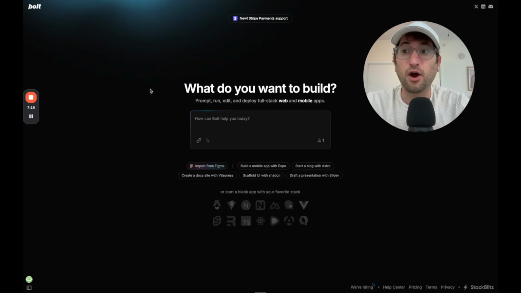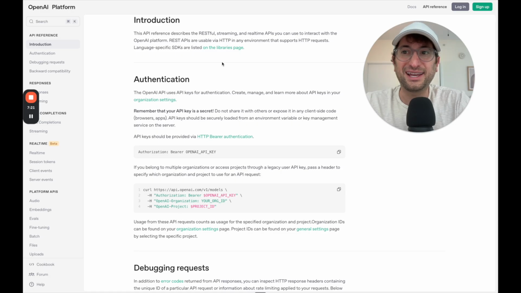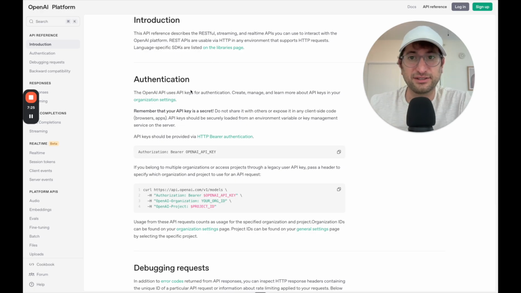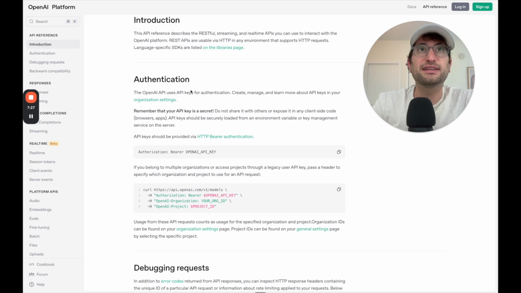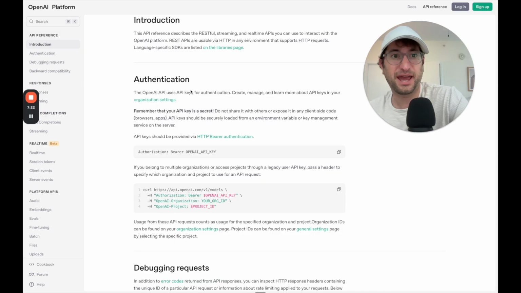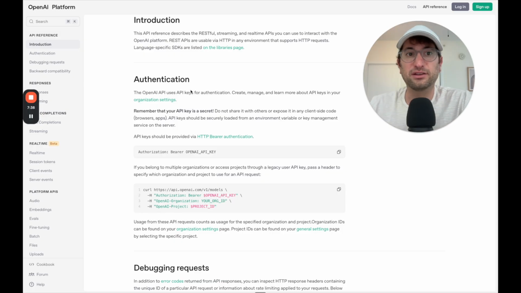So a service like OpenAI, for example, has an API which allows our application to connect to the capabilities of OpenAI. So we can send a message to OpenAI, and then OpenAI can send a message back to our app. What that could look like is, think of ChatGPT.